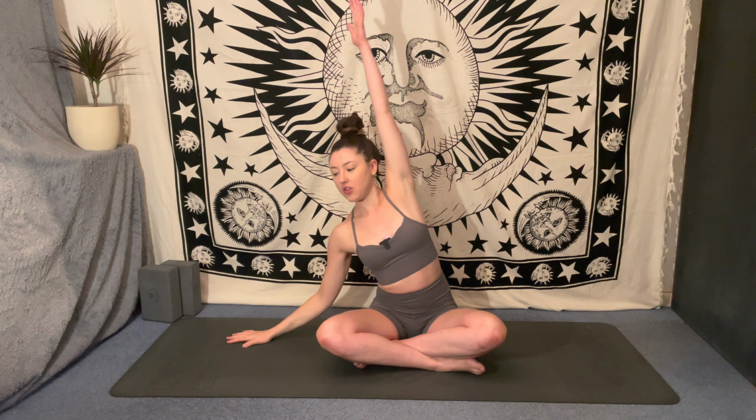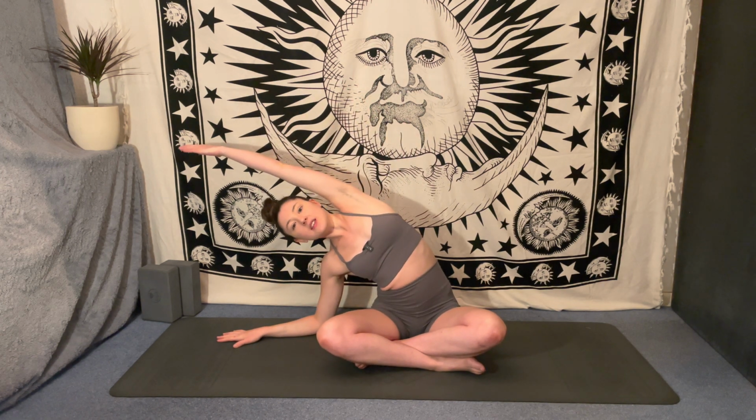Inhale, sweep both arms up. Exhale, bring the right hand or the right elbow down onto the mat. Take a side bend over to the right. Send the breath into the left side of the body.